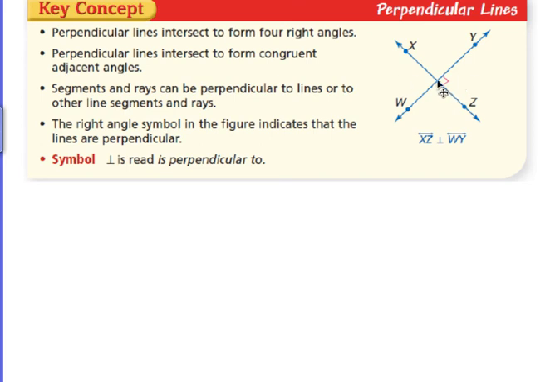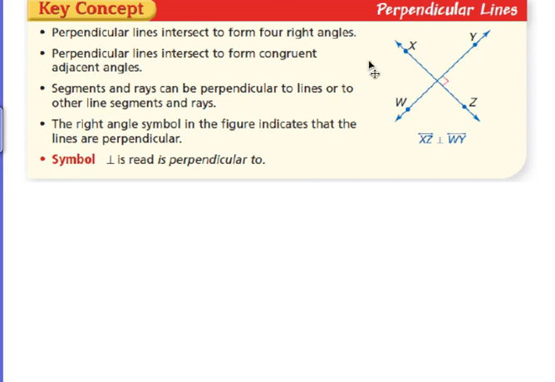Why? Because they have a common vertex and their rays are opposite to each other. And you can also say they're opposite. And they have intersecting lines that make an X. Now, perpendicular is a special case. When you have a perpendicular, chances are all 4 angles are perpendicular, which means, in other words, they make 90 degrees. Let me clarify that. When the lines are perpendicular, they make right angles. And in this case, they make 4 right angles.